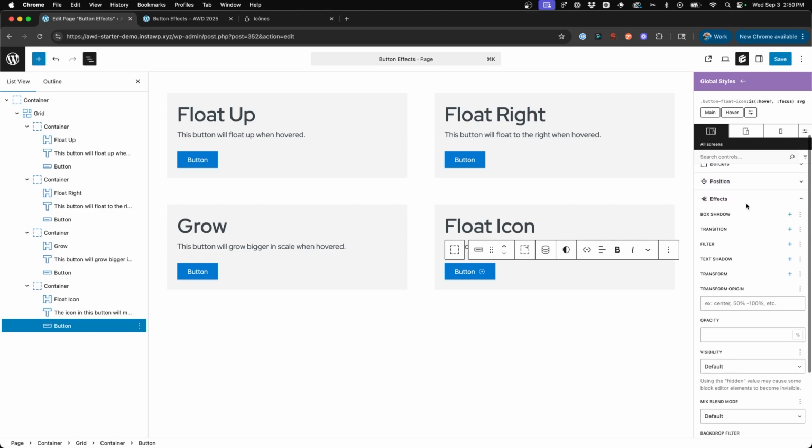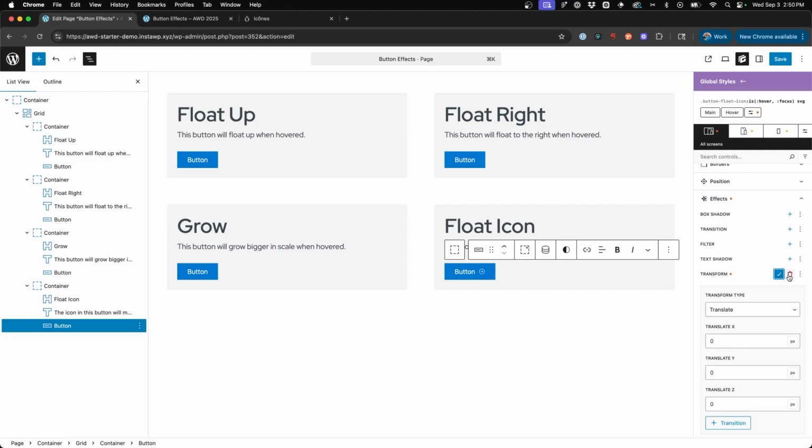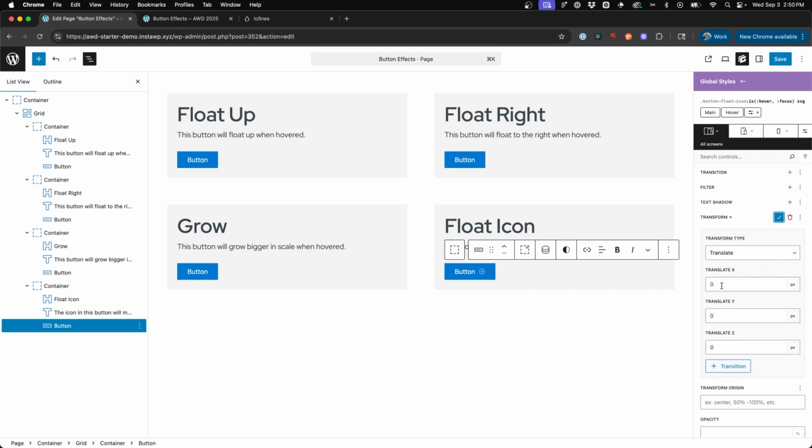And now if we come on down to our effects, come to transform. Now because we want to translate that icon to the right, we need to do about 5 pixels or so positive on X. So now when we hover, you see that icon move to the right.